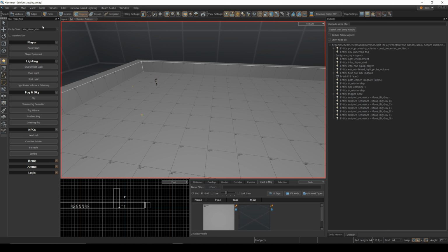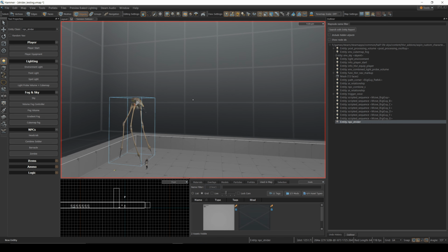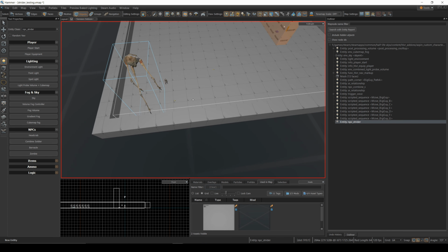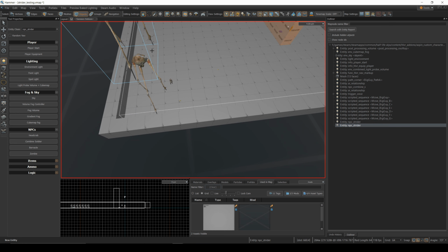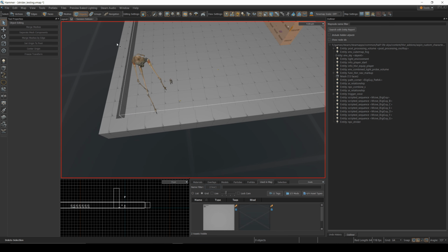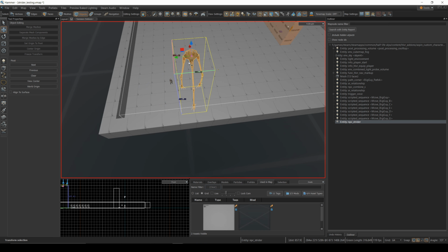I'll go to my entities, I'm going to grab an NPC strider. And we'll drop him here. Just going to move him a little bit over. Whoops, didn't mean to do that. Just move him over a bit there.